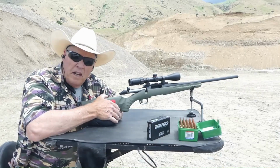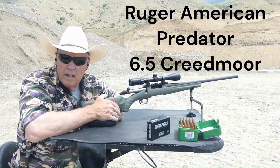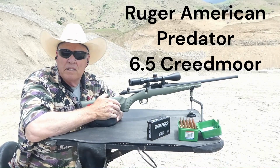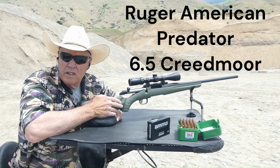Well, the rifle I'll be testing for my son and commanded by my wife today is a Ruger American 6.5 Creedmoor. I know nothing about the rifle, but it seems to be one of the top sellers as far as entry-level rifles are concerned.